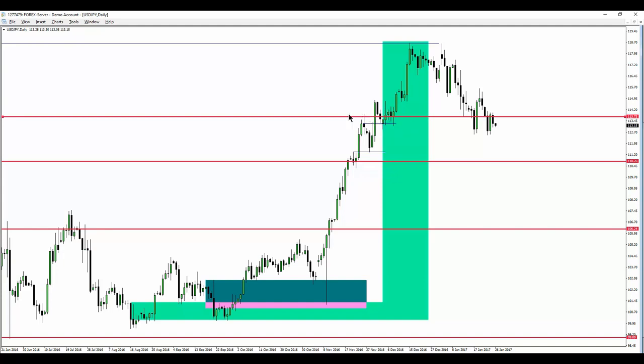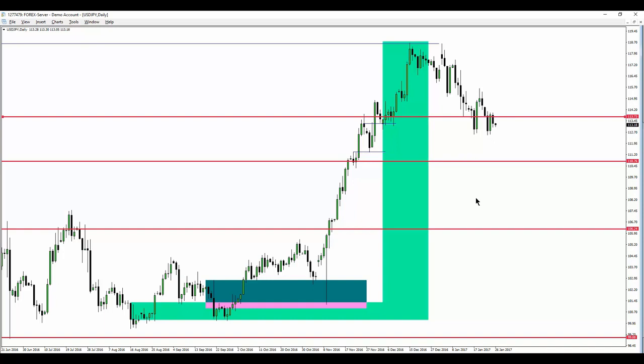Now, it's not going to be right to the point, or right to the pip, if you will. But you can see how these levels draw your attention to where a future order block on a daily time frame may occur. So it gives you an opportunity to anticipate when the next down candle should occur in terms of price, not time. Around the time of price hitting this, you want to be focusing on when there is a down close on a daily chart, because that's going to be new buying opportunities, especially if you have a higher time frame premium level that's still unmet.